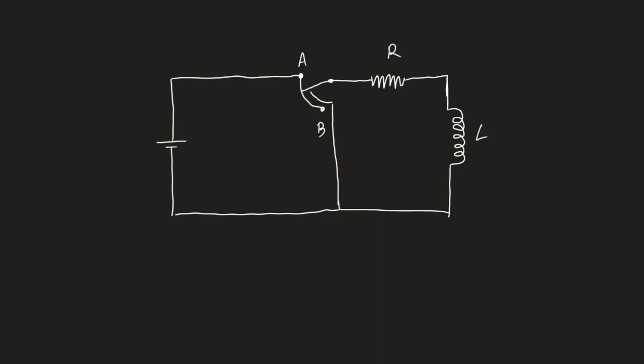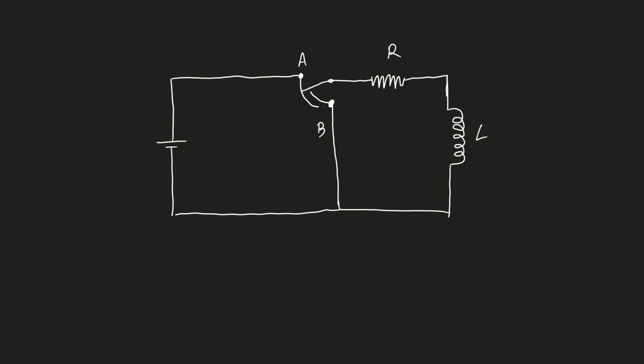So in a make before break switch, which is symbolized here, the connection to the new part of the circuit is made before the connection to the old part of the circuit is released. I drew that B in the wrong spot, so let me move that dot and put B right here. So in this circuit, if the circuit is connected to A, then we have a pathway that leads like that through the circuit.